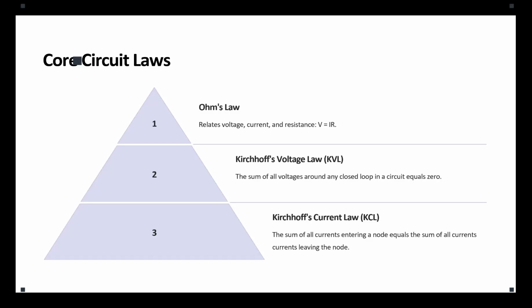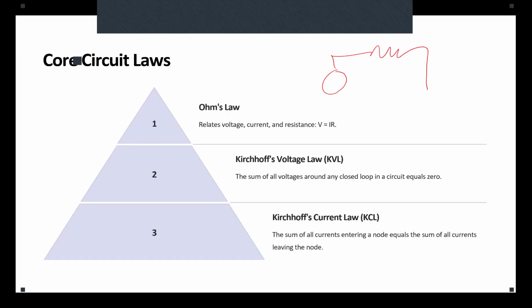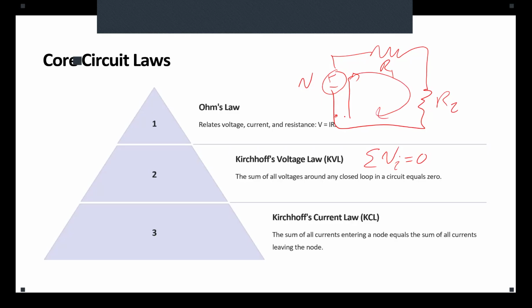Now, when you want to run the KVL over a certain loop, the KVL says that the summation of those Vs is equal to 0. How can we do that? The simple way, I don't know if you know the trick or not, is that you start from here, you start running over the circuit and come back. So this is a loop. When you get to a certain component, the polarity that you exit the component is going to be the polarity of the value. So if this is Vs, when you write this sigma, it's going to be plus Vs.